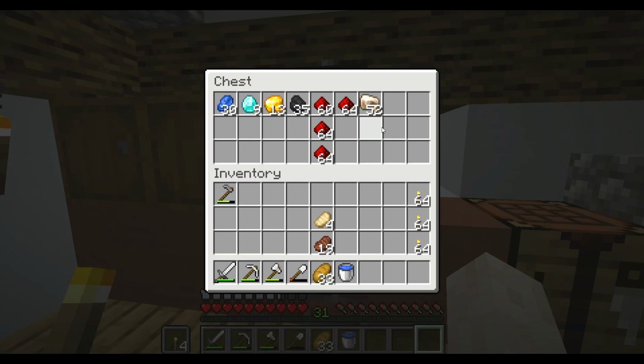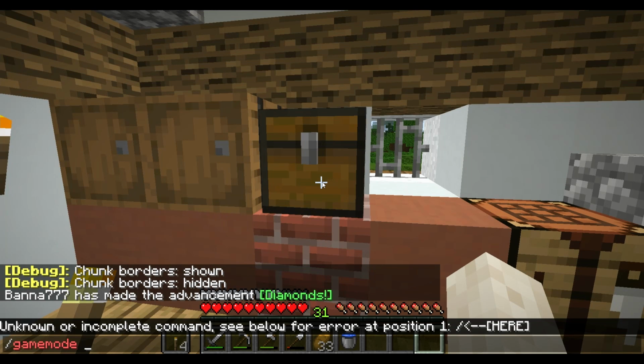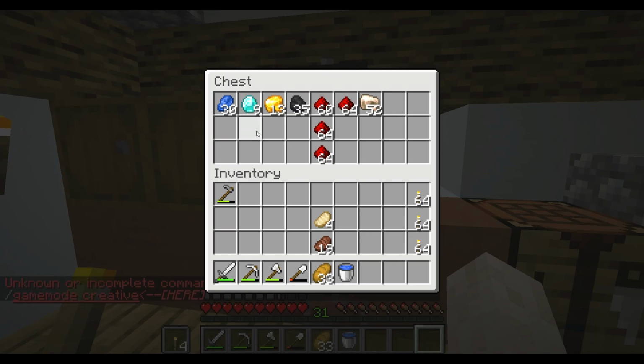What did we get from that little bit of mining? We did pretty good, actually. We got this amount of stuff. You can go through and look at it all you want. And I want to show you that this world doesn't have cheats. So, there. I kind of just went and grabbed 9 diamonds.